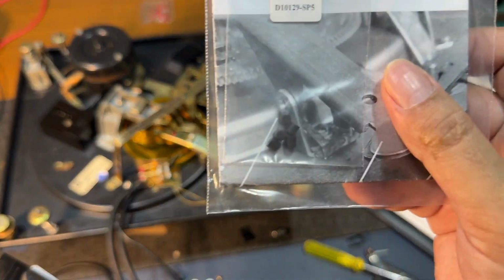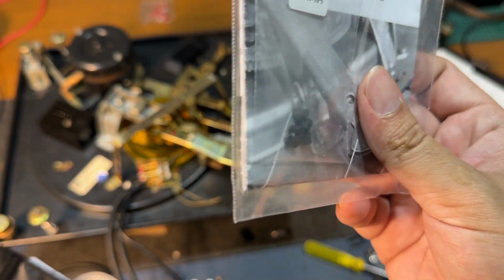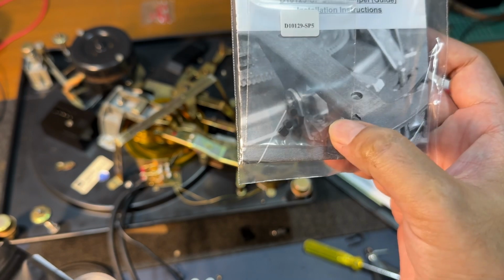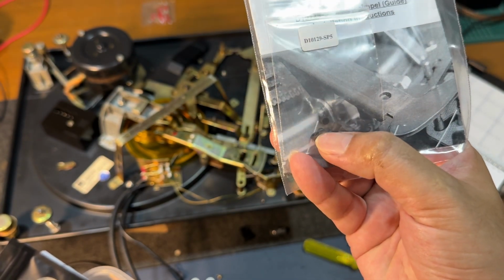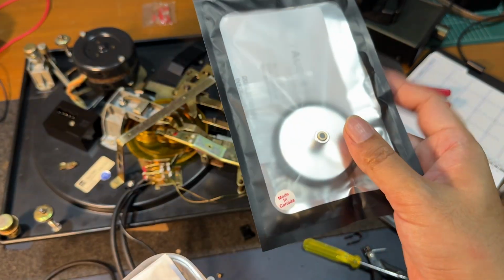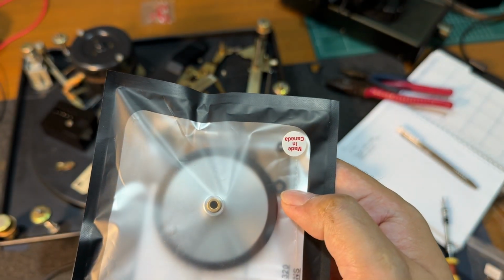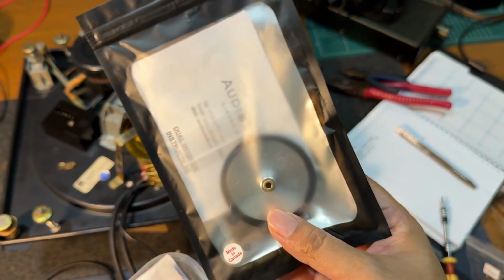The Steuerpimples, this would be great. And of course I have another friend with a Dual 701 who's interested in getting this as well, because his turntable is running okay, but it does not have the automatic functionality. And now the resistance. So we have a new idler wheel also from Audio Vault. It comes with its own hardware: 2 washers and an O-ring retaining ring.